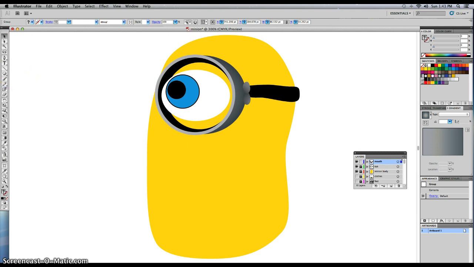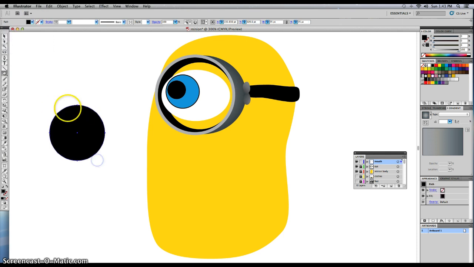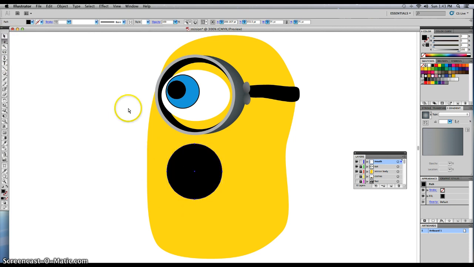So what I'm going to do is I'm going to get the ellipse tool. You can draw this by hand if you are good at that. So feel free. But I'm going to take Shift, I'm going to make a little perfect circle here. I'm going to use V. V is the shortcut to get to your selection tool. Move it into place. A goes to the white arrow. So I'm going to use my direct select to select this top one. So I click on it once and then I drag it down.